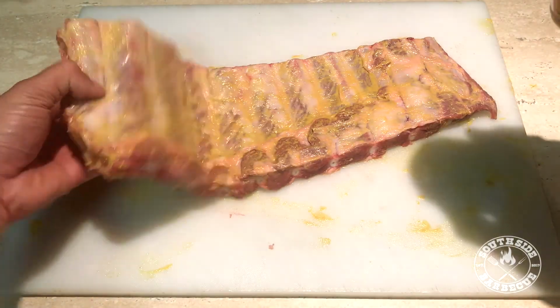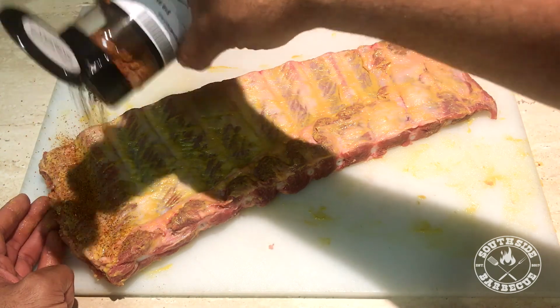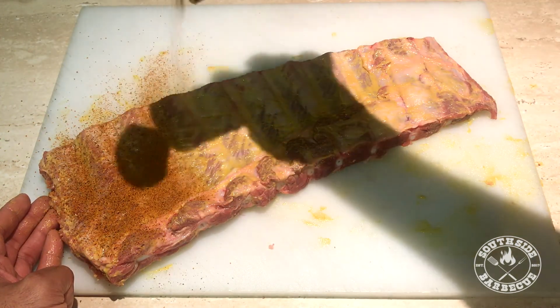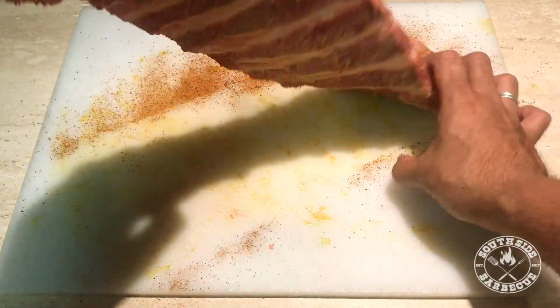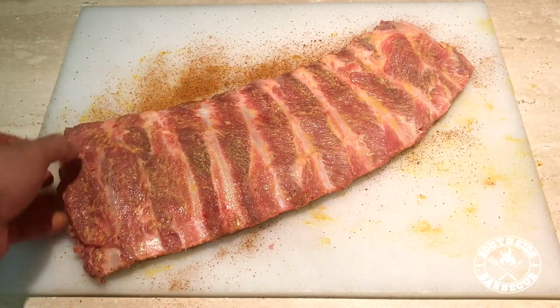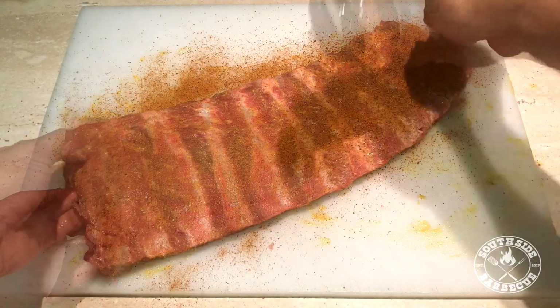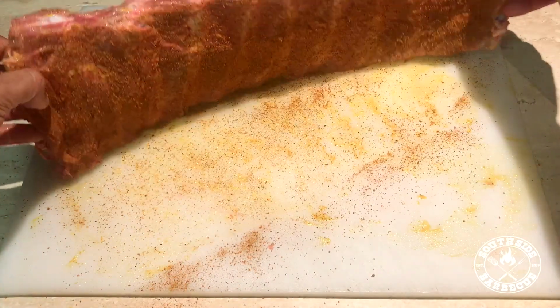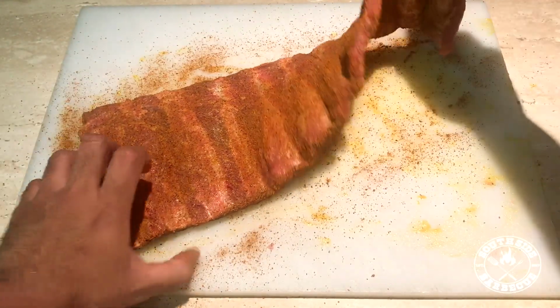Alright, let's put some foundation on our meat. Now you can use whatever you like. Here we just got a traditional spice rub that has some generic ingredients like salt, pepper, brown sugar, some paprika, a bit of chili, a bit of garlic powder, a few other things that's absolutely great for your skin. We're just going to apply it evenly all over, and that's going to lay a solid foundation of flavors for our lovely lady here.